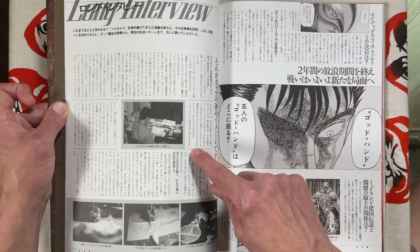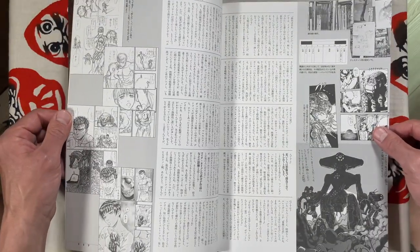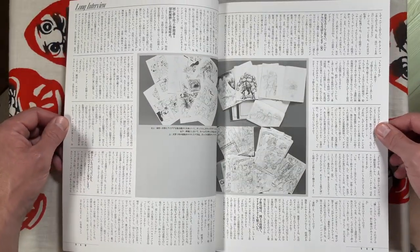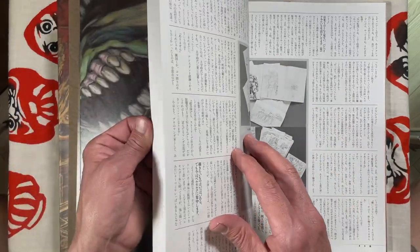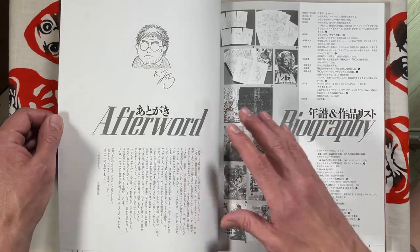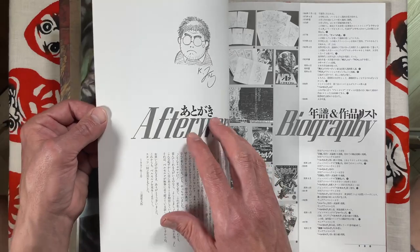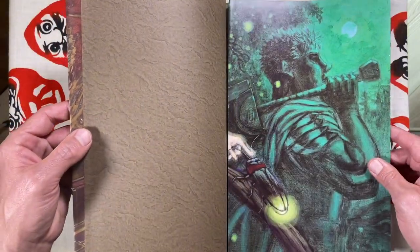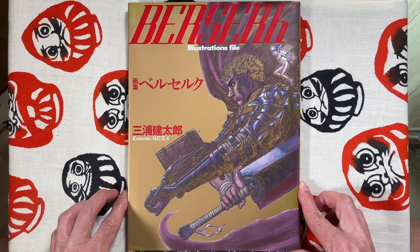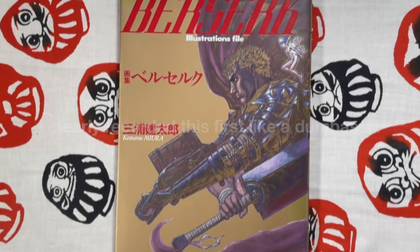And here's the long interview with the man himself, Miura. I'm definitely going to read this. That's something I can read while I'm actually reading the manga. Sick, it'd be nice to have some original artwork. And biography. Bibliography and the afterword, or the Atogaki, written by Miura himself. And then we have the big poster there. And that, my fine friends, is Berserk Illustrations File from 1997. All right, let's move on and look at some more art books.